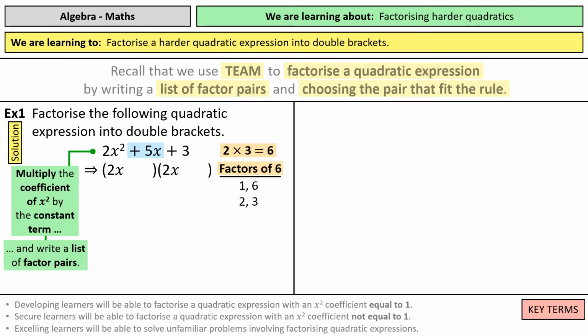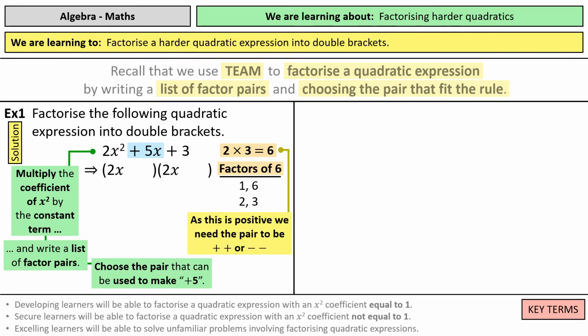1 and 6, to make plus 5, I'd have to do 6 take away 1. In other words, the 6 is positive, the 1 is negative, 6 take away 1. But if I times those, 6 times minus 1, I get minus 6, which is not what I want here. I want plus 6, okay? The second example though, 2 and 3, they will add to make plus 5. 2 add 3 make plus 5, and they are both positive, plus 2 plus 3. If you multiply those, you get plus 6, which is what I want. So that is the correct pair to make here.